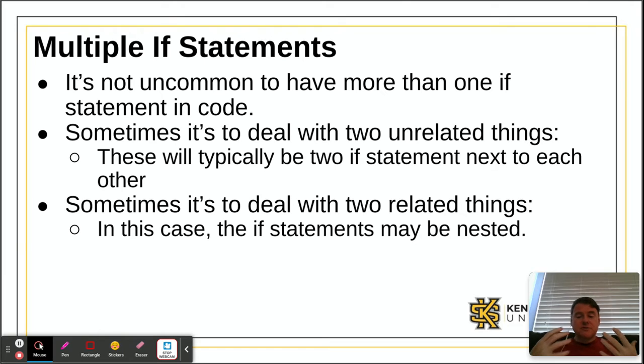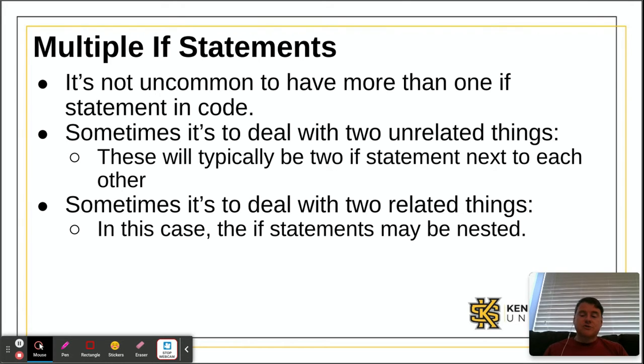But it's also possible that you might need to check two different things that are unrelated. If the sun is out and it is a weekday, then you need to put on clothes and go to class. If the sun is not out and it's not a weekday, okay, that's probably not a great example. Don't come to class naked. So this is a way of checking multiple things that are not directly related to each other. And so if you want to do that, you would need two separate if statements.